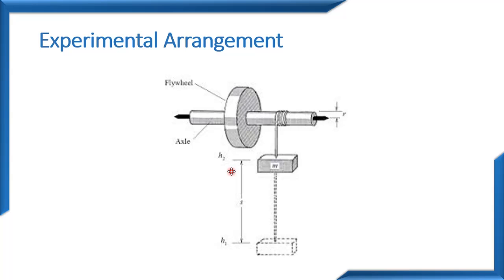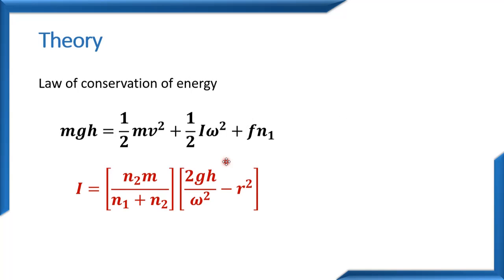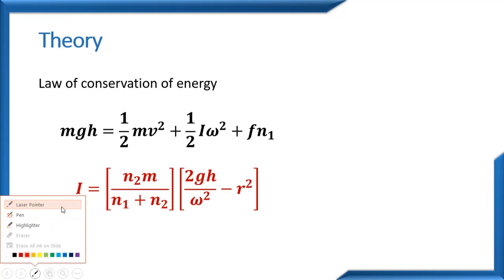inertia of the flywheel. So to find the moment of inertia of the flywheel, we have to measure how much the flywheel is rotating after the mass has fallen down. That is, moment of inertia is the rotation contained in that body. So let us look into the theory, how to find the moment of inertia.